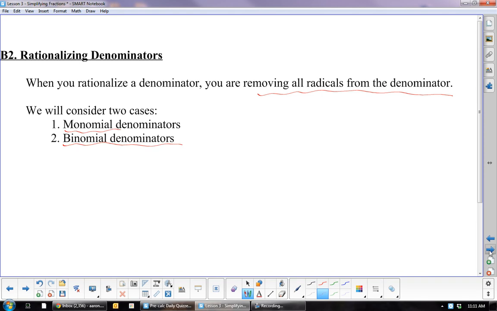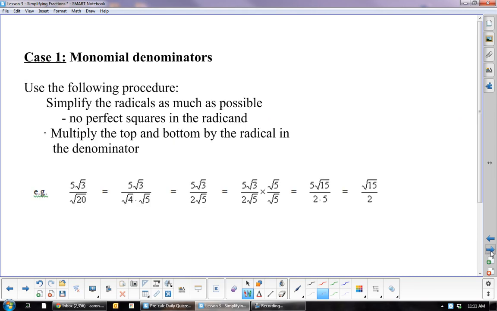For monomials, all you want to do, now even in this case, you could have right from here just multiplied by square root 20, because when you take the square root of a times the square root of a, you get a, and that got rid of the radical sign there, so that's all we want, right? And then you can simplify after. You don't have to simplify before. And we'll do some of these together. These are just quick examples, so you have reference to them if you want to.